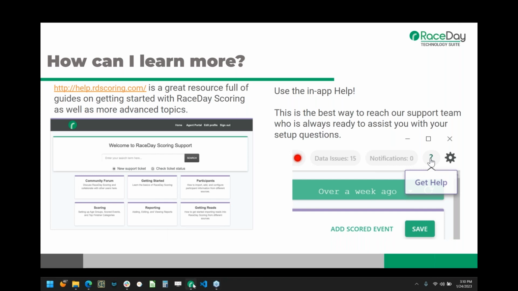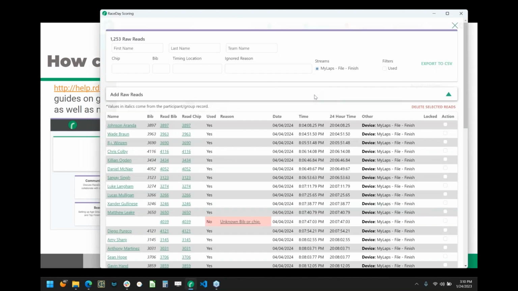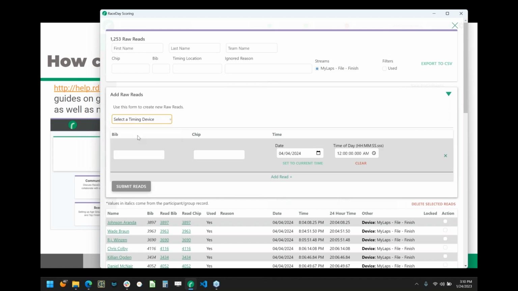Oh, if you're entering times in 24-hour format, it's dependent on your Windows settings, I believe, but you should be able to just type them in. So if I have bib 22222 and I want to put in 19, you can't see it because I'm typing in 19 and it flips to 7 right away. But the way that I have my computer configured is that it's in 12-hour AM PM. If I had my computer configured at 24-hour time, it would accept 19 here.